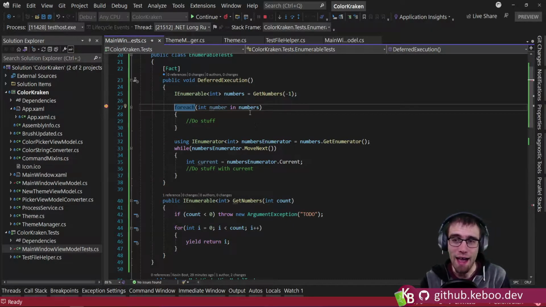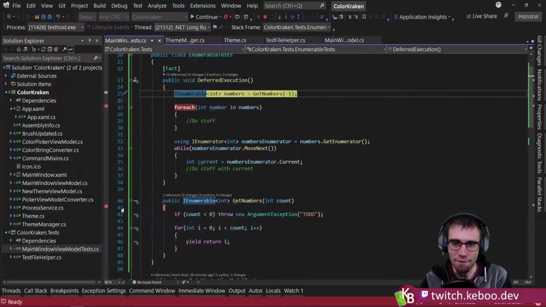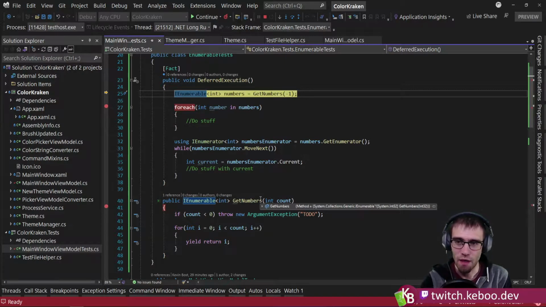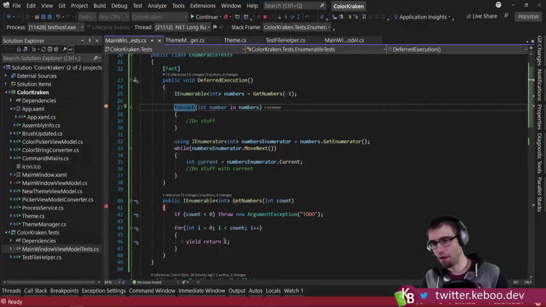You'll note I got past my call to GetNumbers, and I have not thrown an ArgumentException yet. A similar thing could be seen if I back up the execution pointer here. I've got a breakpoint on the opening curly brace on 41 inside of GetNumbers. If I step over, I never get inside of this method. This is the deferred execution point of it.